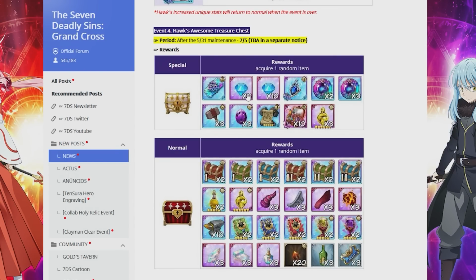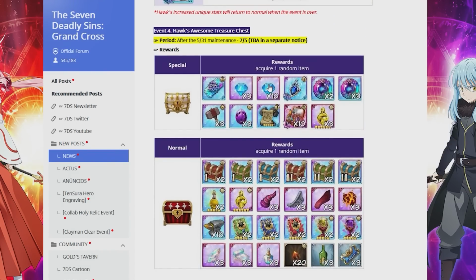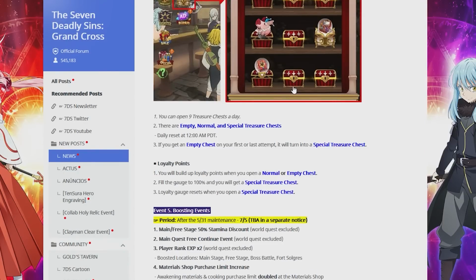With this, we also have the Hawk Treasure event, where you can pick up gems if you are lucky. If you're like me, you're picking up nothing. Again, a pretty fun event. It only lasts 7 days, I believe. Yeah, it's a 7-day event only, so keep that in mind.